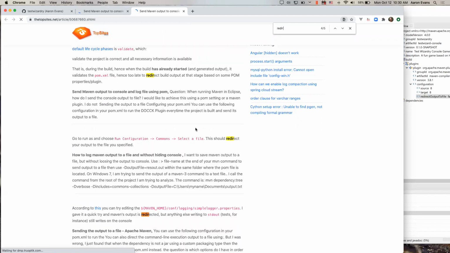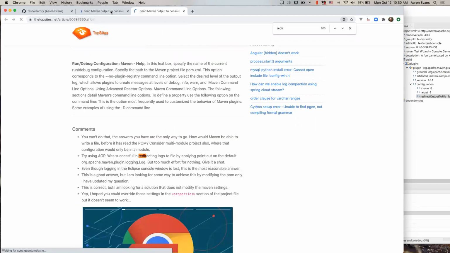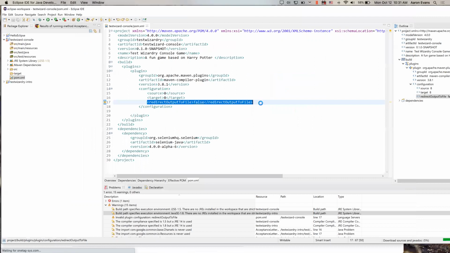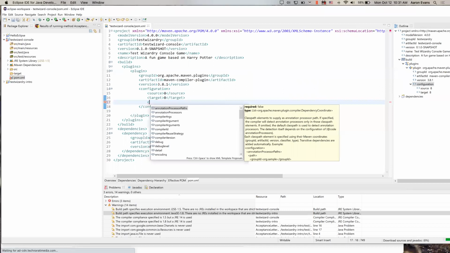Looks like this has also failed me. All right, we're not going to worry about that right now. IntelliJ will give me hints on what the options are, and Eclipse doesn't want to be doing that for me now.